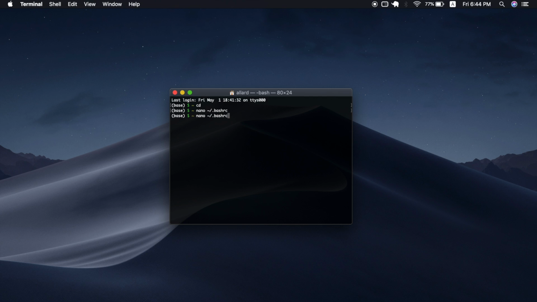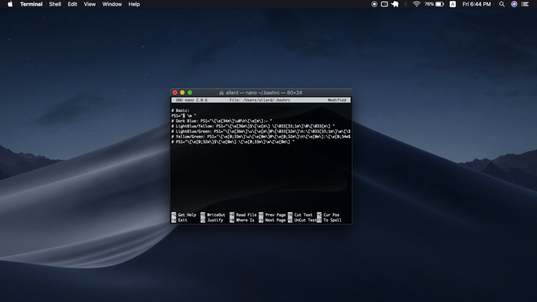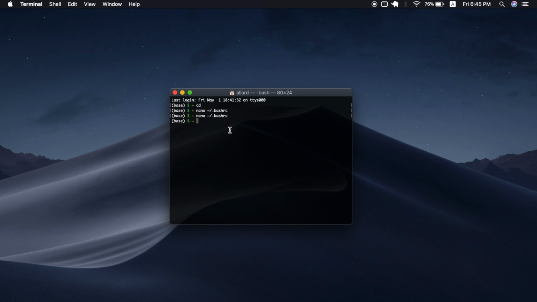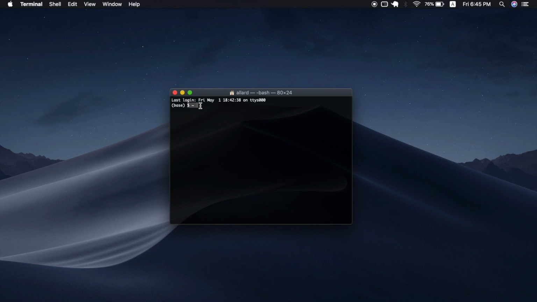So if you want to change this, it's very simple. You can comment out anything you don't want with a hashtag. So the most basic prompt would just be PS1, that's your prompt. And then you write in quotes whatever string you want, $ sign, and then \w that just gives you the directory that you're in. So if you save it, you realize nothing has changed, so you have to restart the terminal. Open it again, you see you have your prompt, but this prompt doesn't have the colors.